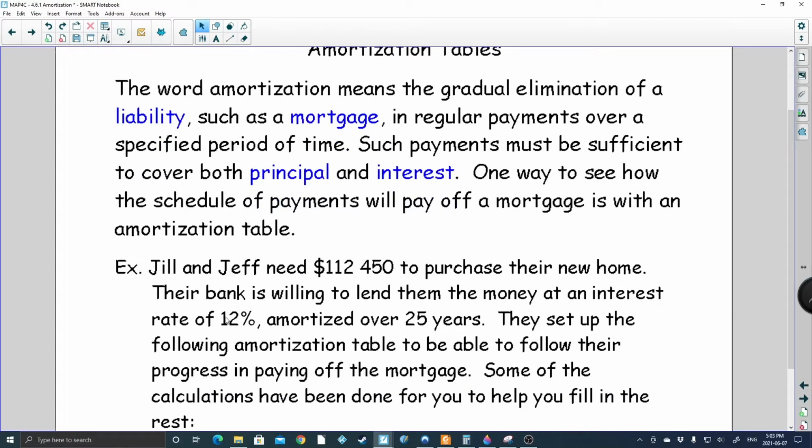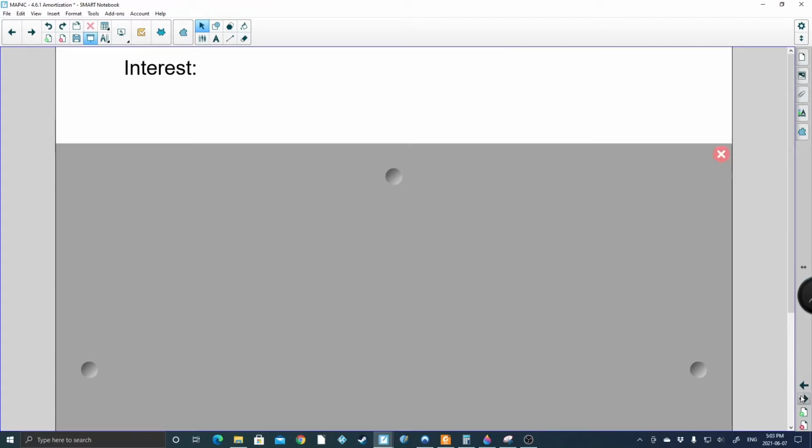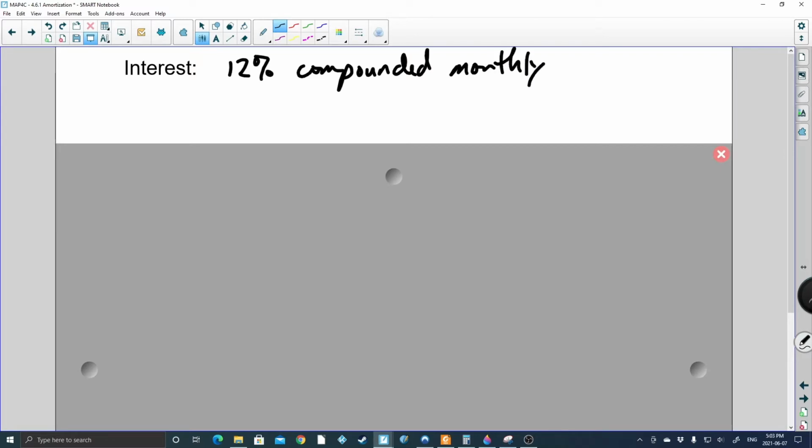interest that's monthly is based off of the 12% compounded monthly. So from previous lessons, we've seen that 12% compounded monthly has to be converted into a decimal, because a percentage is always converted into a decimal, so that would be 0.12. And you're dividing by the compounding frequency, which is 12 because it's 12 months in a year. So 0.12 divided by 12 gives 0.01. And that is the interest that is going to be charged monthly, okay?